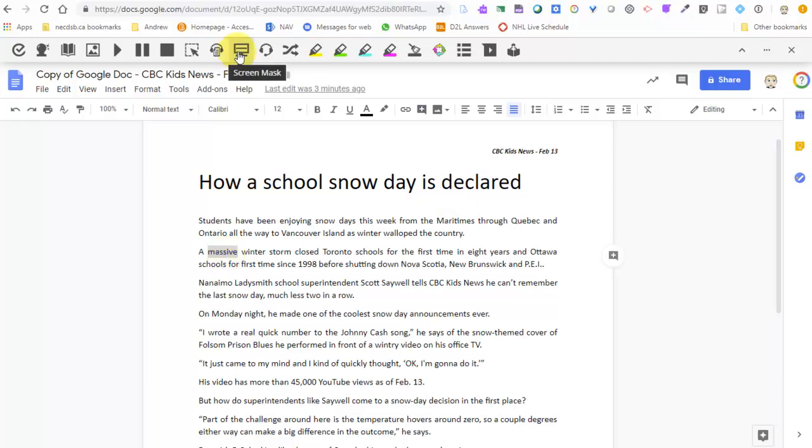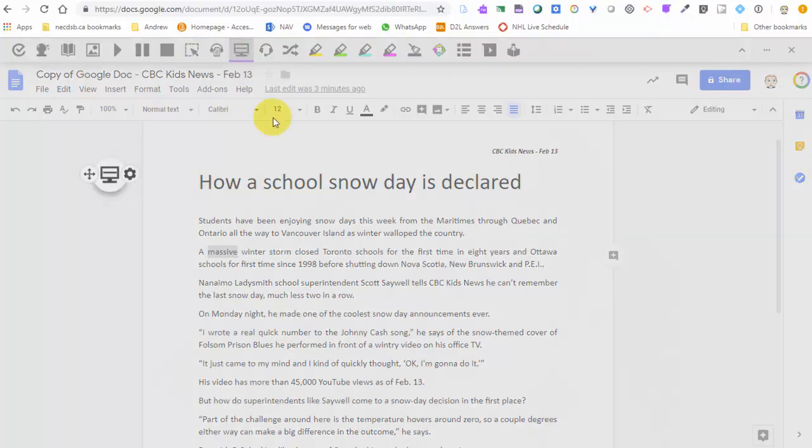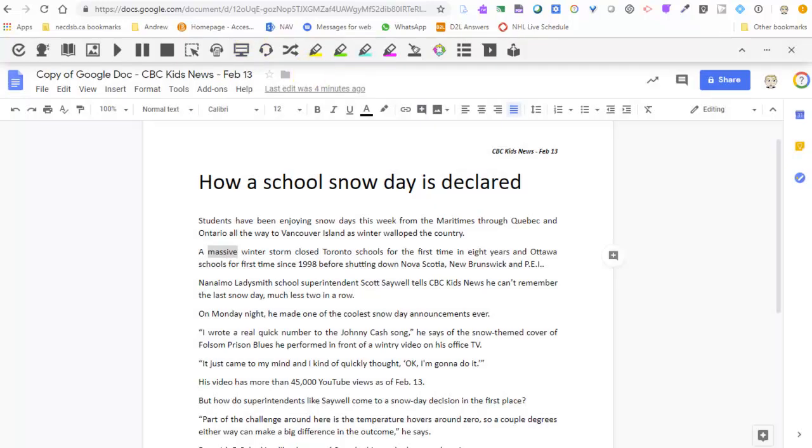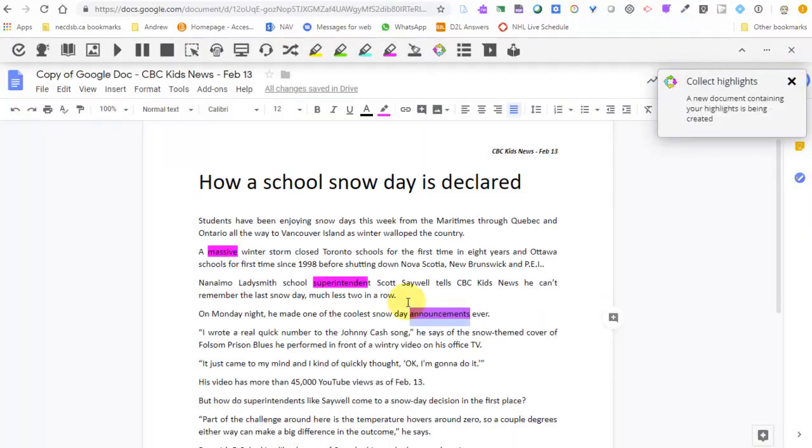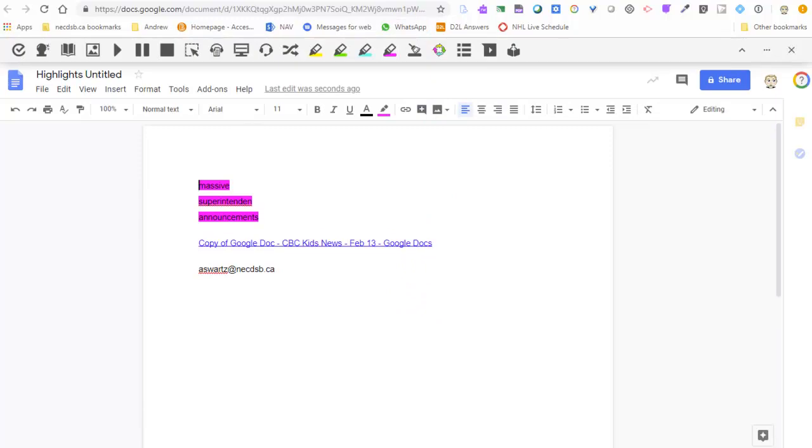If you're wondering what this is, it's a screen mask. If the screen is too bright for certain students, you can press screen mask and it'll just dim it a little bit. That's screen mask. Another great feature of Read and Write is the highlighting tools here. I'm going to use the pink right now and I'll highlight a few words. You may ask students to do this for an assignment or whatever it may be, highlight some words they don't know, things like that. And then you can actually press this button and collect all those highlights. So I'll press it one time, I'll say OK, collect the pink, and the highlights will be collected in a new document. You don't have to do anything, the new document will just open with the collected highlights. So that's something else you might want to use in your classrooms.